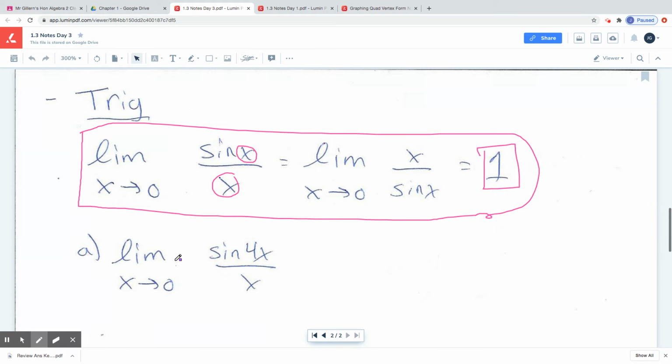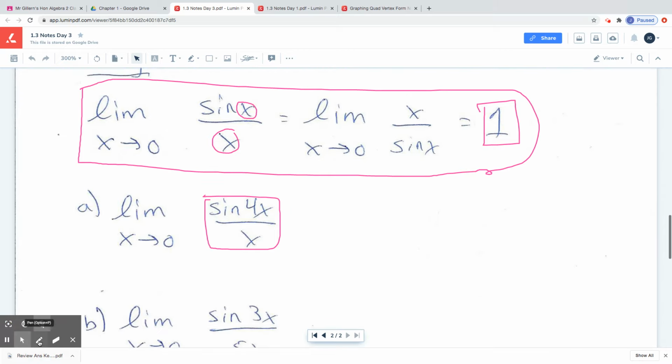All right. So here we go. The limit as x approaches 0 of sine of 4x over x. I want to manipulate this so it gets some form of this property in there. And the way I'm going to do it is this: I am going to split it up and make two fractions out of this. I'm going to put sine of 4x over there, and I put x here. You can put x over here, but we'll just keep this.